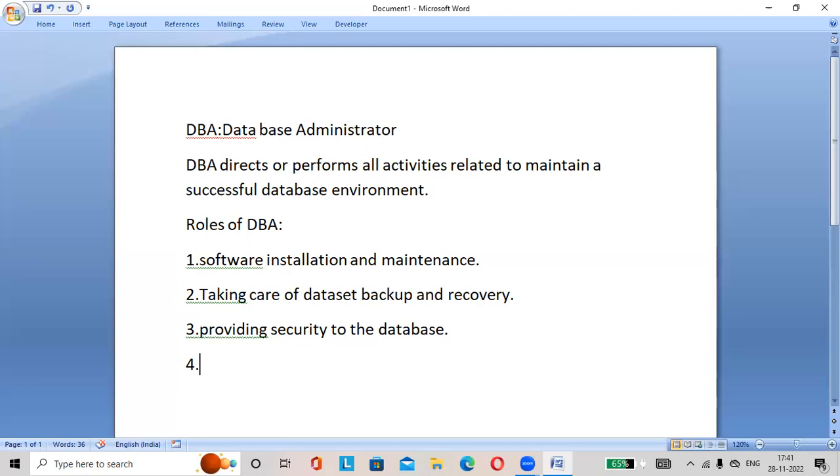An end user can only read the data. We can't update or modify the data. Take care of access control for different users.